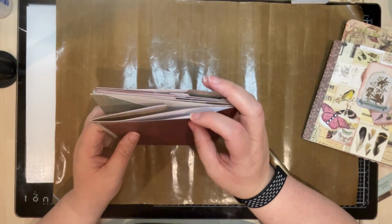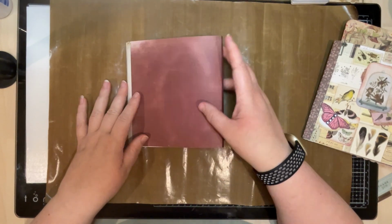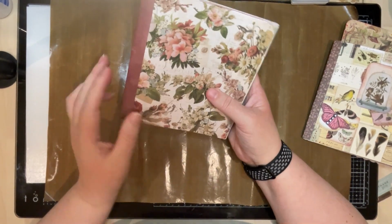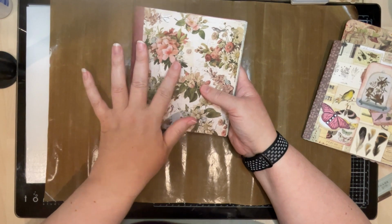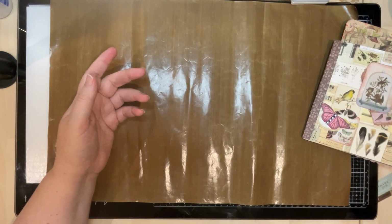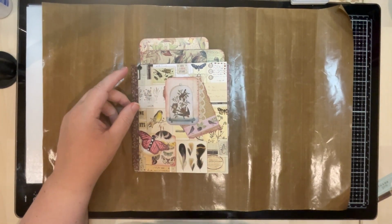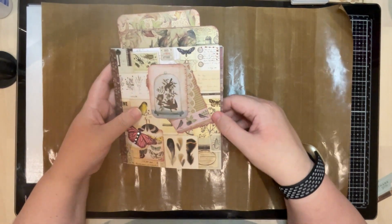Not as wide as it looks because you've got glue down both sides internally, but you work out what to do. And I love that burgundy colour, and obviously you fold that around and then that's picked up in the front cover. Now, I'll move that aside, and this is the one that I've actually made up. You can see that it's quite chunky there.